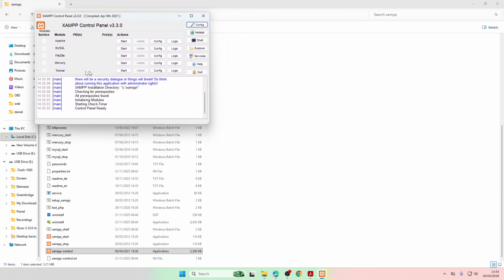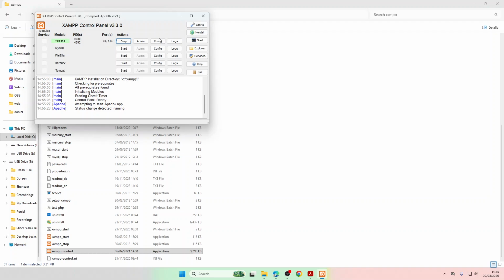So after it's already open, last time I think you saw me, we were starting MySQL only, but this time around we need Apache because this is the server which PHP depends on. So you click on start for Apache, and we wait for it to turn green. Once it turns green, then it means our server is running. So right now, this is running. If it fails to turn green, then it means something is wrong. Probably you have a port issue.